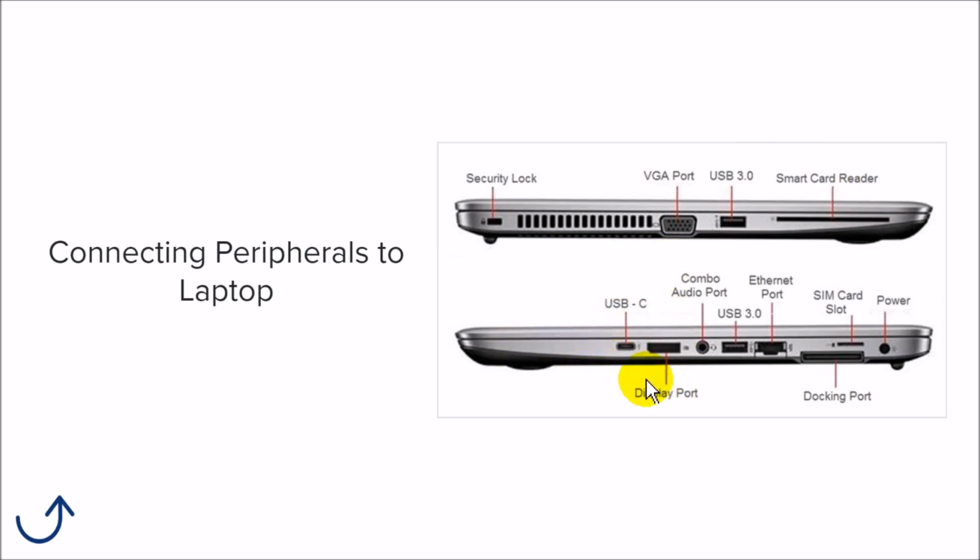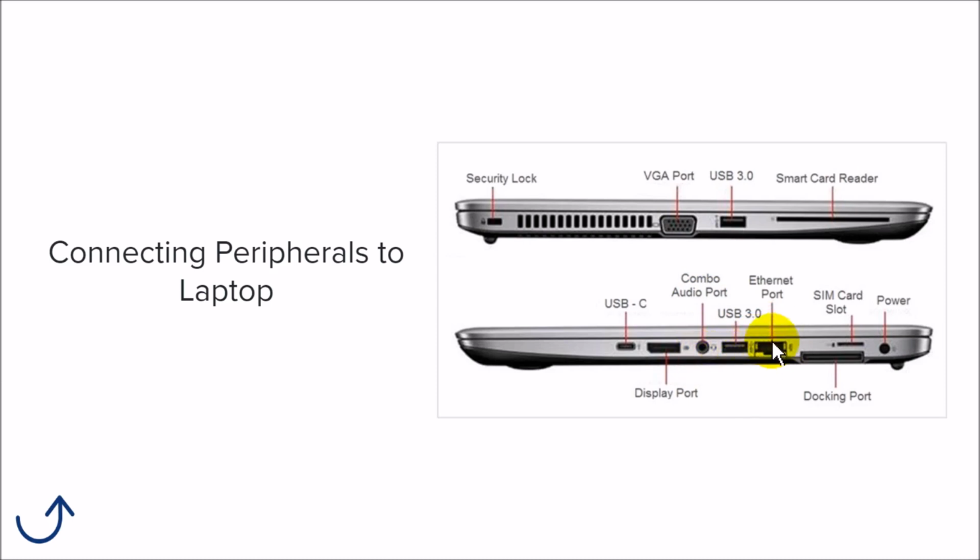This is also another form of display. With this you can extend the screen of your laptop to a television. There are televisions that enable this display port, so you can use this. Now this also has a combo port. This means in some systems you have three ports, audio, the microphone and all that, but a combo port means that you can connect audio, microphone, earpiece, everything, speaker, using just this one port.